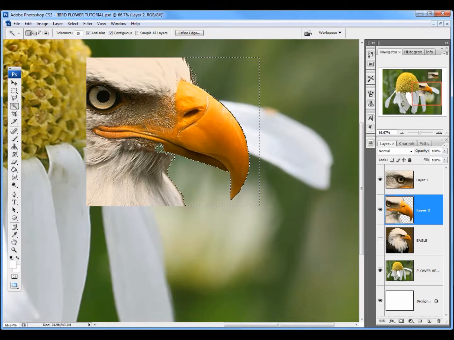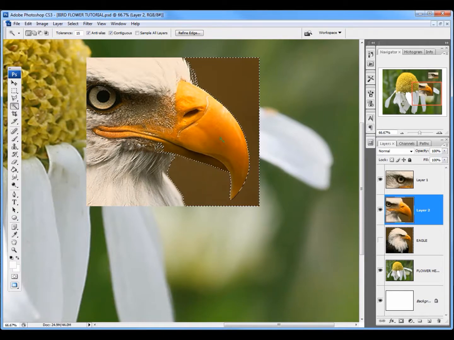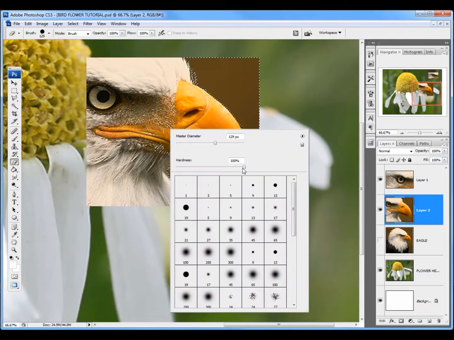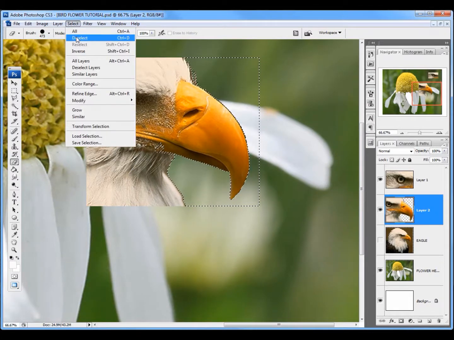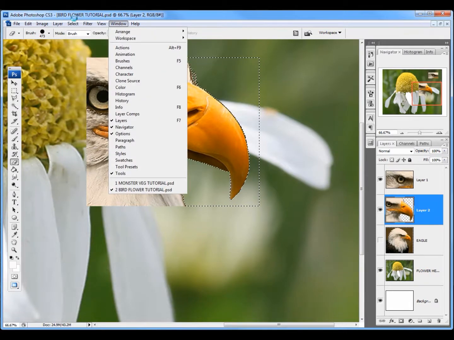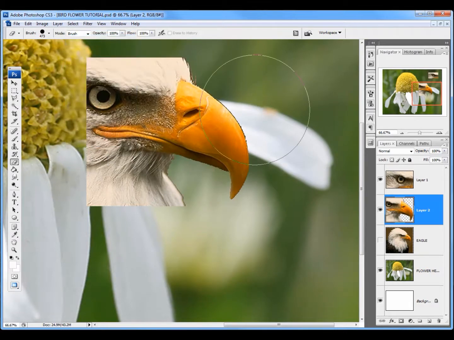Now, you can undo about 20 times in Photoshop, and a quick way of doing it is holding Control and Alt down, and then go Z, Z, Z, and that allows you to go back. So a quick way of doing this now without hitting delete, if I go to my eraser tool, and right mouse click and get a hard brush, make sure the hardness is right up, and a big brush, I can just go in there and delete the areas and avoid that bit there that's highlighted. Alright, and select, deselect will get rid of these marching ants.